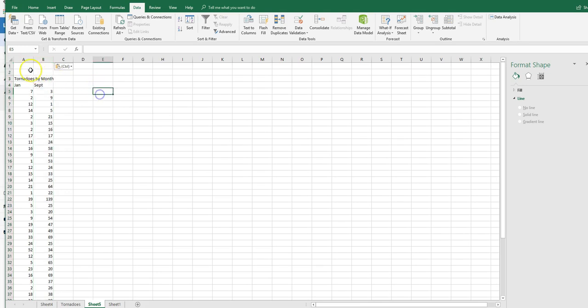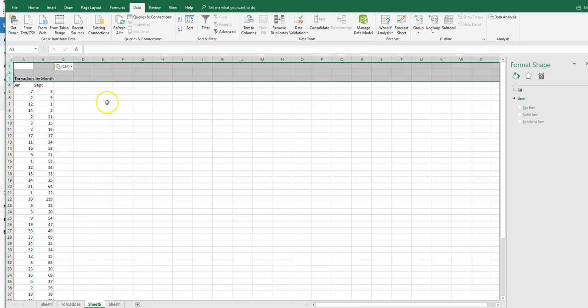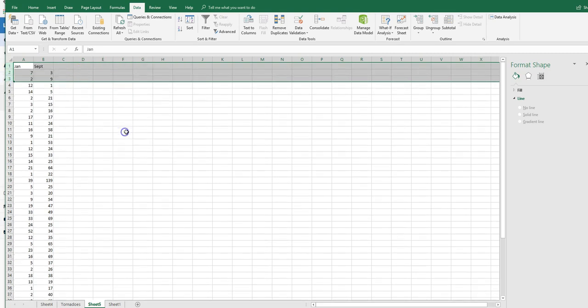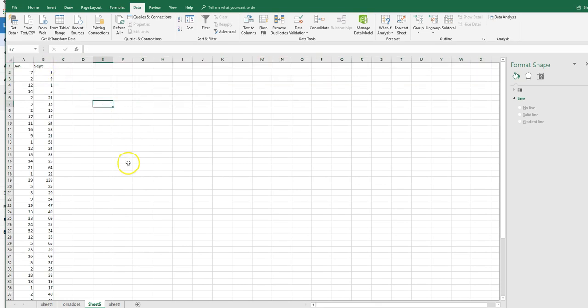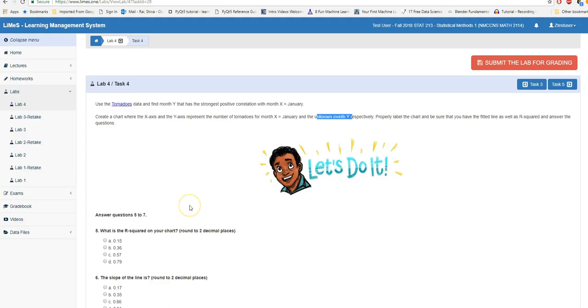So I would like to remove these 3 columns. So select these 3 columns and hover on top of the selected area, right click and delete. So we have January and September.